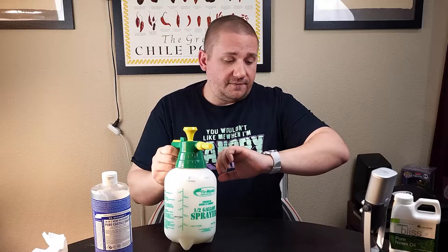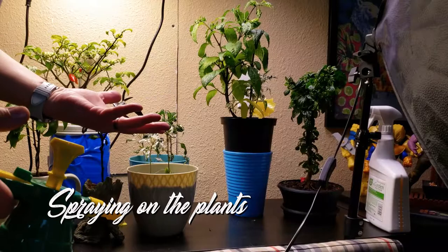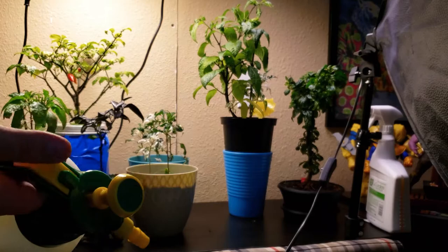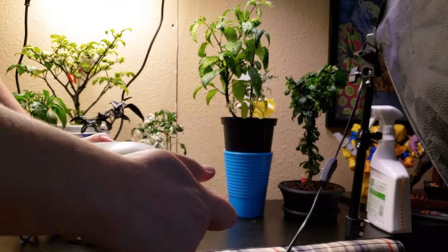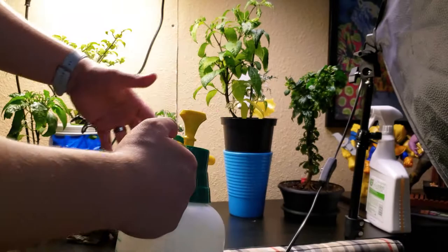I can see I'm already starting to get solids building up on the top in just the last minute, so it needs a shake. It's about five minutes until my lights go out, so let's show how I'm going to apply this. These are the plants I want to treat — I've got my neem oil and these are all pepper plants. I've used this exact formula on my pepper plants for years. I've got this well shaken up, I've got my pressure up from the pump, and I'm going to set my nozzle to almost closed so I get a fine mist spray and just apply.